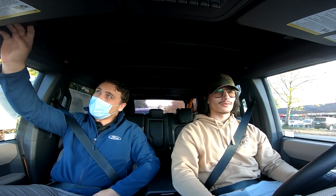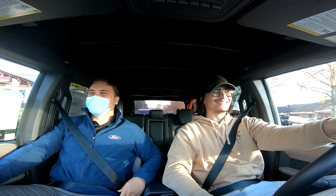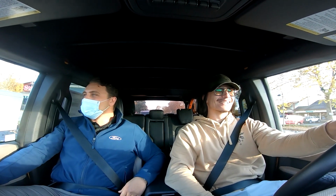One time I went on a test drive in this exact Bronco, and the last person forgot to latch the hood off. As soon as we got on the highway, it flew open. Jeez. I was like, pull over real quick. Just real quick. It'll take 5 seconds, I swear.